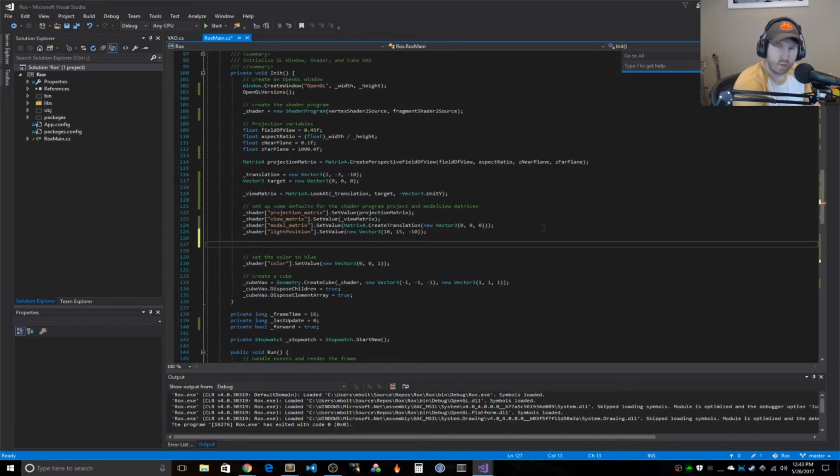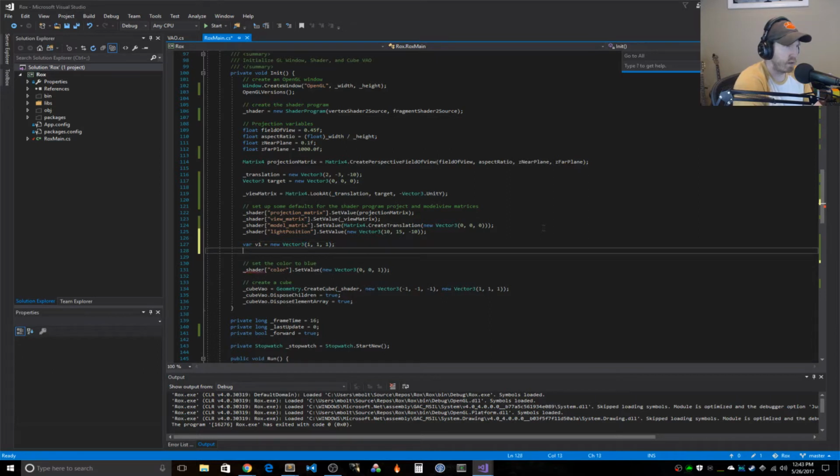What I'm really looking at is a point like this. So new vector 3, and it'd be 1, 1, 1. That would be one vertex.